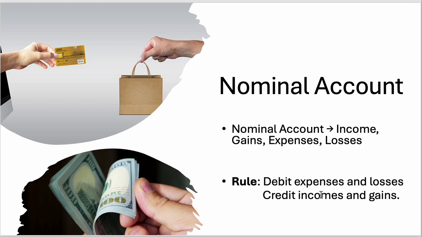So, continuing our earlier example, which is selling the goods for cash, we have identified that cash account needs to be debited. But through the fundamental rule of accounting, we know for a debit there should always be a credit. So, you are selling the goods. So, the sales account needs to be credited. Why? Because sales is an income. It falls under the category of nominal account, and the rule of nominal account says credit incomes and gains. So, the journal entry becomes cash account debit to sales account.